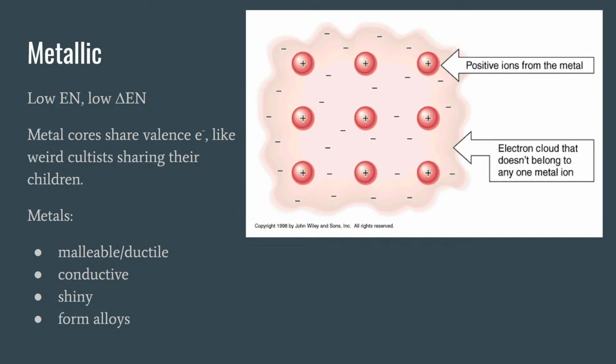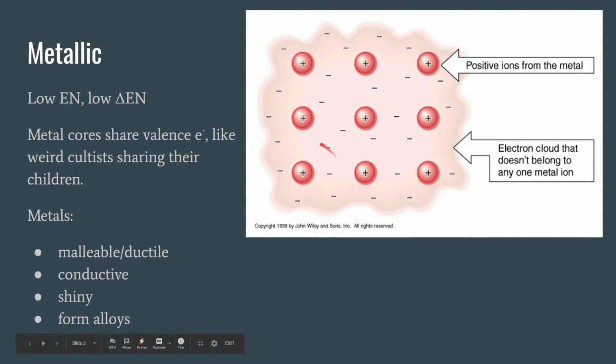So the two metal atoms, or the two elements, I should say, neither one really wants their electrons, but neither one can really get rid of the electrons because the other one doesn't want it either. So what ends up happening is they share all of their valence electrons. Okay? And this is what you get. Okay, you see on the right here.